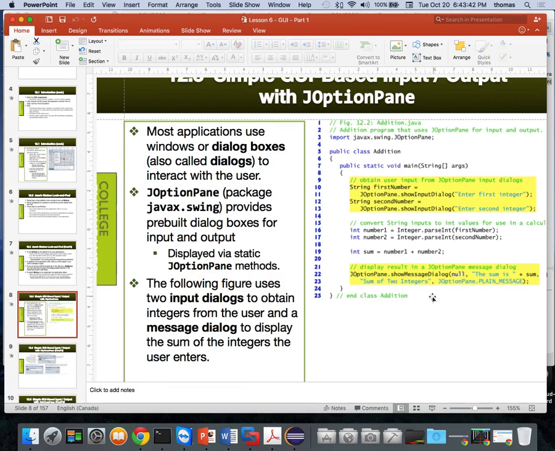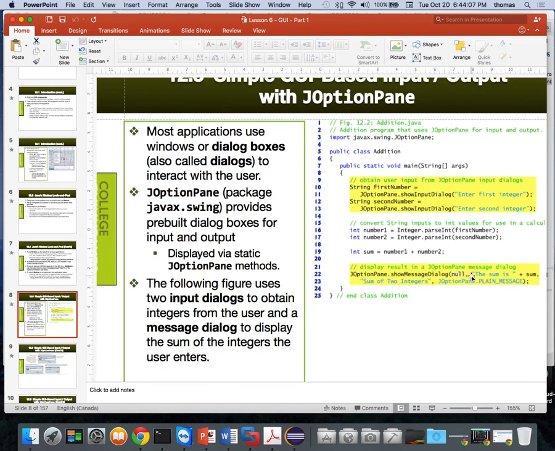Now you can also take a look at this other thing. It says JOptionPane.showMessageDialog, which is different than showInputDialog. So there's input dialog and message dialog. Now, let me tell you this. showMessageDialog is kind of a message window. It's actually quite interesting for us to pull up almost like an alert box of what this does.